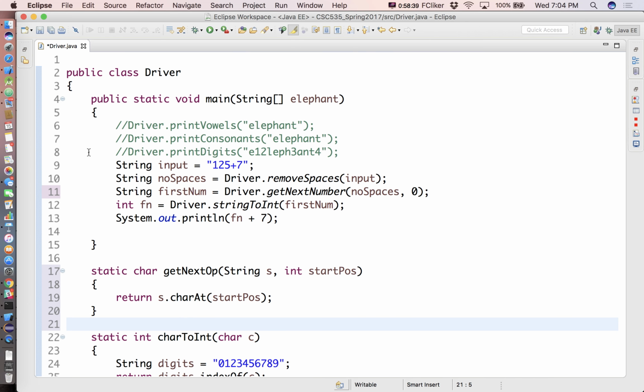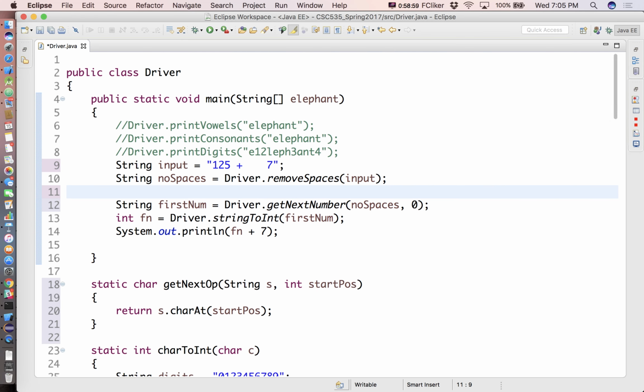So if we kind of go through the motion here, just see the moving parts. If my start string looked like this, I can put as many spaces in there as I want. First, I get the no spaces version of it, so now spaces goes away. I'll go ahead and get my first number starting at position 0, but what I'm going to do here is I'm going to create a little variable here called cur pause, something I can change. So I'm not going to start at position 0, I'm going to start at position cur pause, which happens to be position 0 when we start.